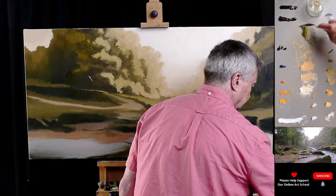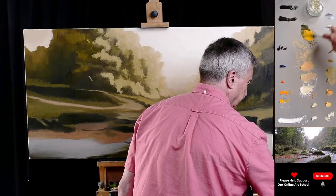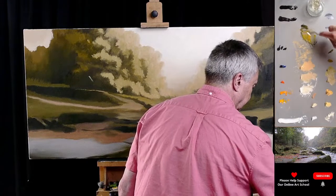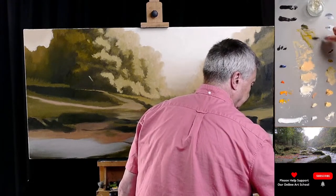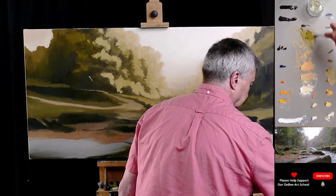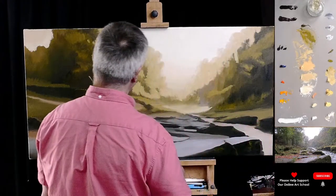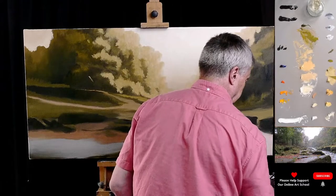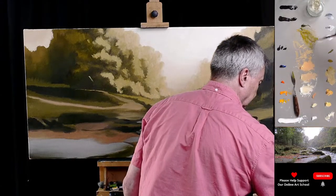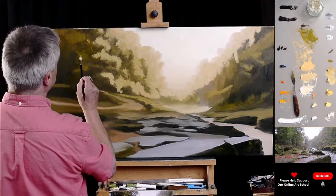What I'm going to say to you is that when you add the yellow, which we're just about to add more, here we go, it will make a nice highlighty green, very yellow green, but quite a nice leafy, in the sunshine-esque green, a warm green, put it that way. Okay, I'm going to stick that in. I'm going to be fairly selective where I put it, because a tiny bit of fluid. It's fairly happy.